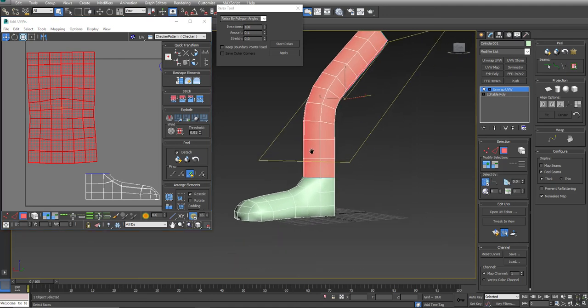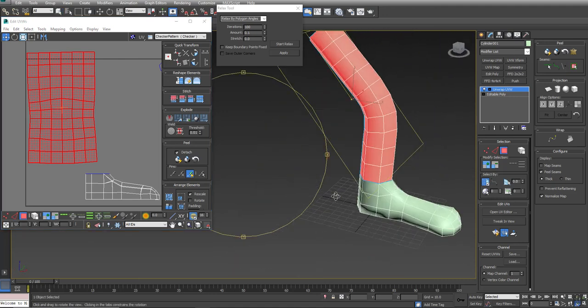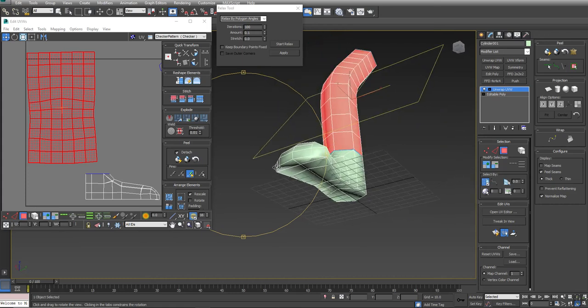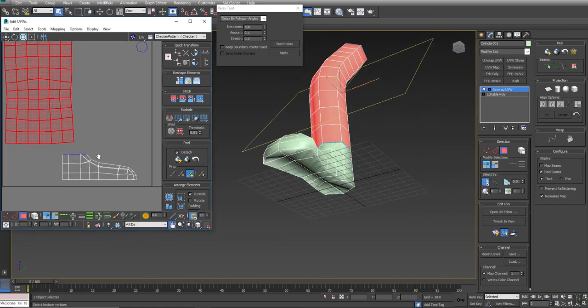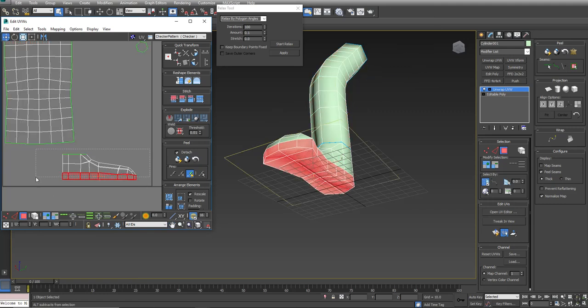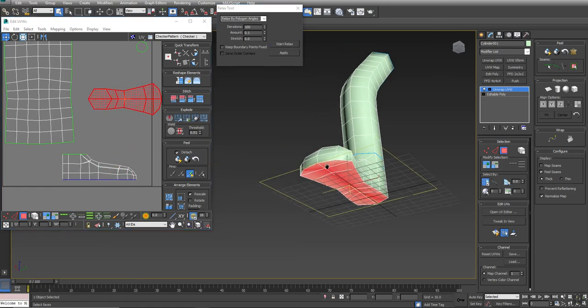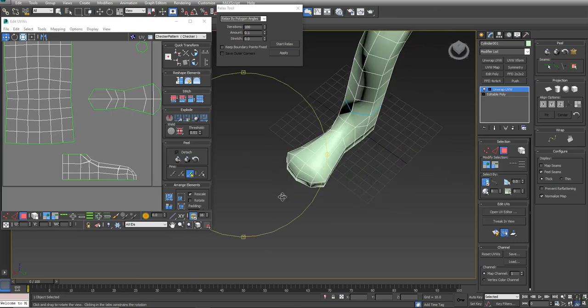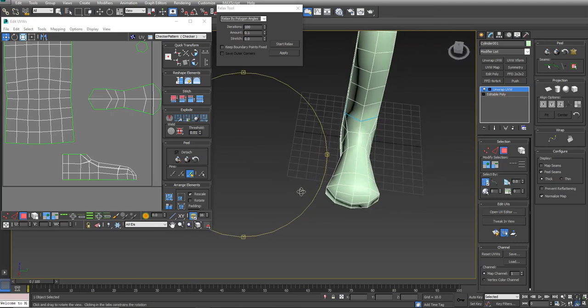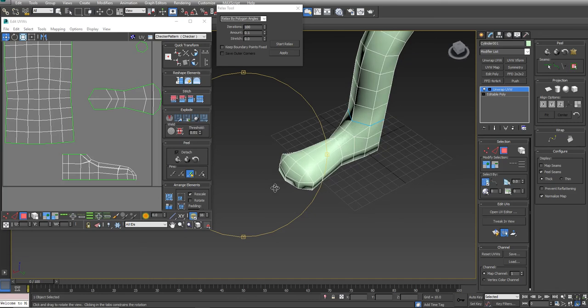Now let's talk about this shape down here. So this is a more complex shape. Peel isn't going to necessarily work in just the same basic fashion. I mean, we could come in and select these polygons on the bottom and just peel them, give them a little bit of a relax. And then for the top, what would be really good is this is almost like a box in a way, if we look at the structure of it.